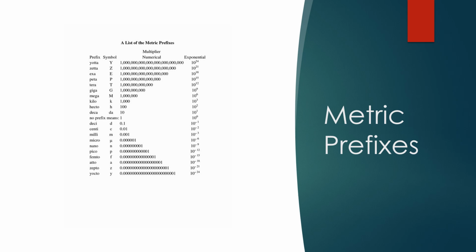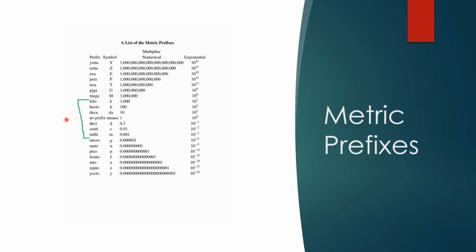So we'll find the most common ones that we are going to use are going to be kilo all the way to milli. So on the paper, or on the slide, that would be kilo to milli. But notice that we have exponentially large and exponentially small. But in everyday usage, these are the ones you're going to use the most. Kilo, hecto, deca, and no prefix name because that's your base.